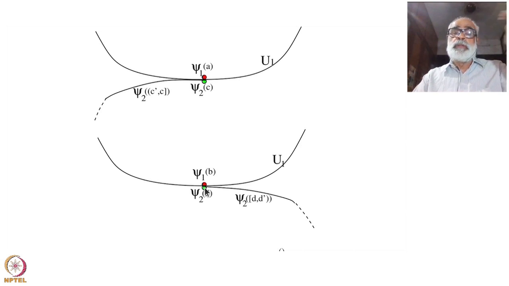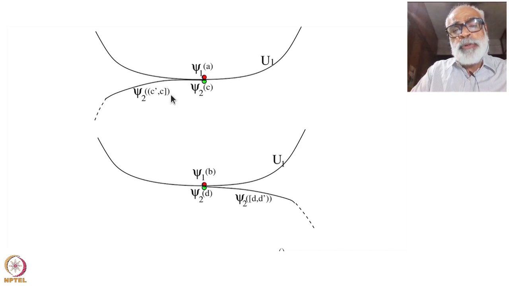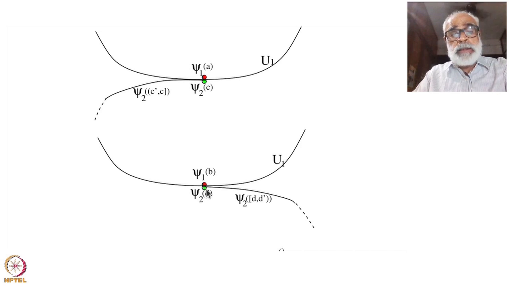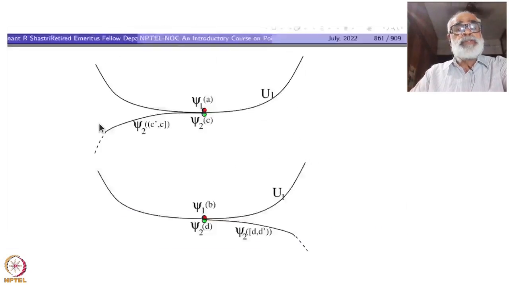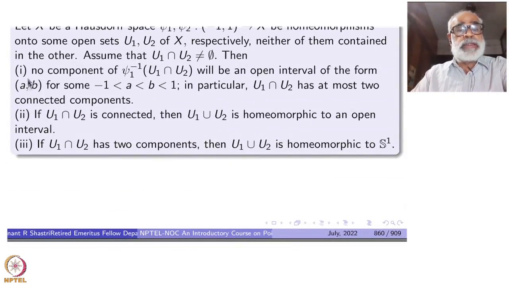So these two points contradict the Hausdorffness of X. So some C prime to C on this part will be coming there, that's all. I don't know how many I have drawn of the rest of them. Some D prime to D will be hitting. That is the whole idea. So they are in this part. The rest of the part here, they will be common. So here all of them will be common. So you cannot separate them by disjoint open subsets.